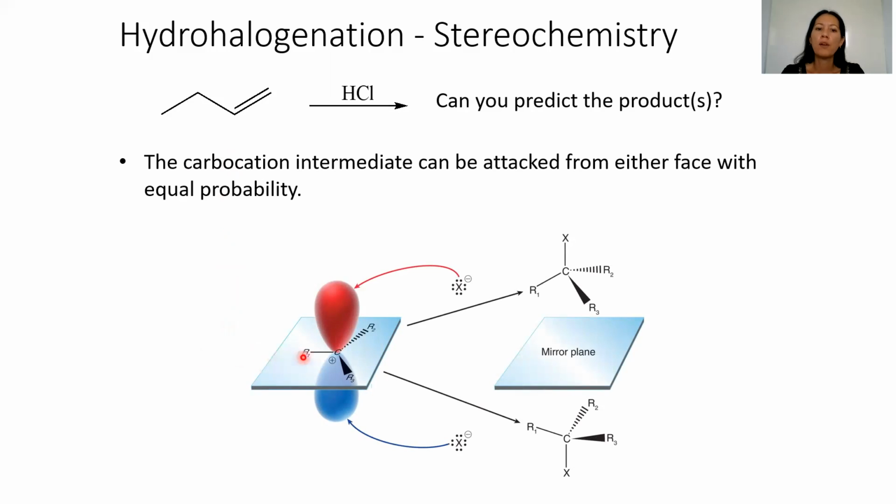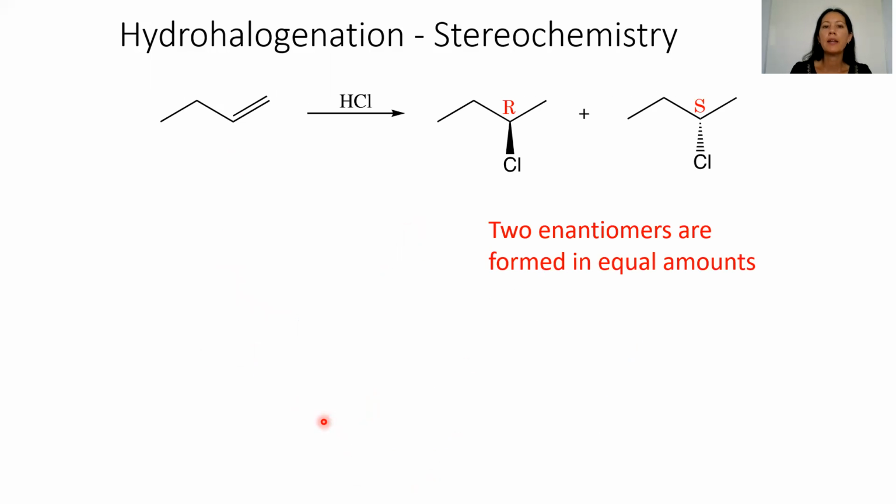So this is where understanding the orbitals comes into play. A carbocation is flat. It has 3 groups, so sp2 hybridized, trigonal planar. It's planar flat. So you have this empty vacant p orbital that the nucleophile can come on from the top or the bottom with equal probability. So you could get, in this particular case, both enantiomers. And it's in equal amounts, so we call that a racemic mixture. You could get R and S.